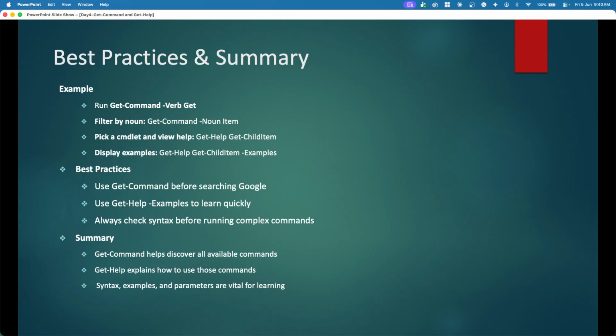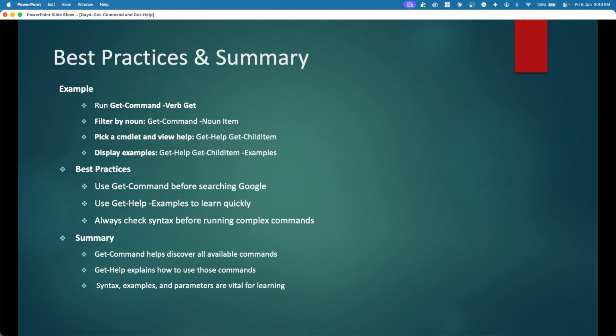Pick a cmdlet and view the documentation by using Get-Help followed by the cmdlet name, and you can display the examples as well by using Get-Help and the command name followed by the -Examples parameter.